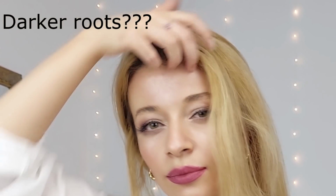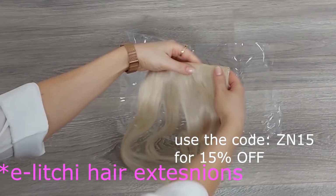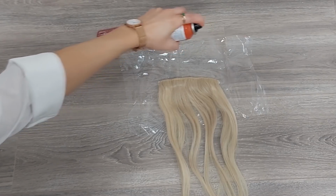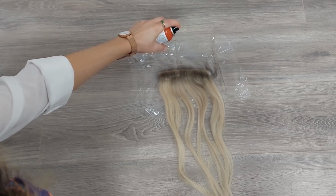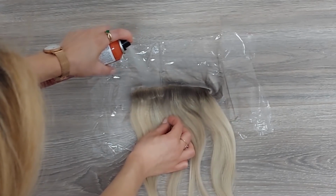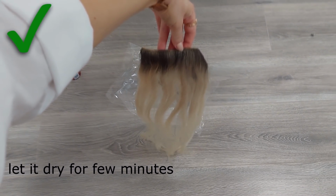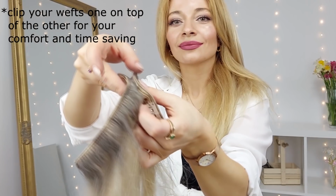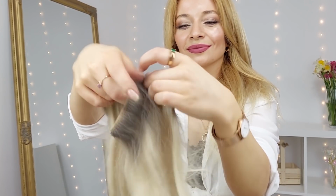If you have darker roots and your extensions are lighter, like my blonde ones, make sure to use a gray coverage spray, or a darker dry shampoo for brunettes, and apply it to the roots like I'm showing, and you're good to go. To reduce your time applying your hair extensions, make sure to apply one on top of each other.